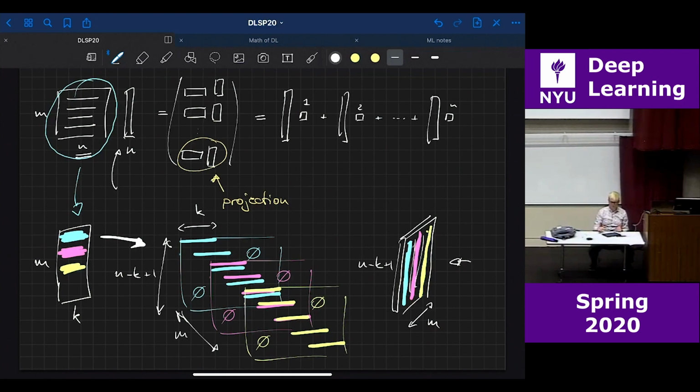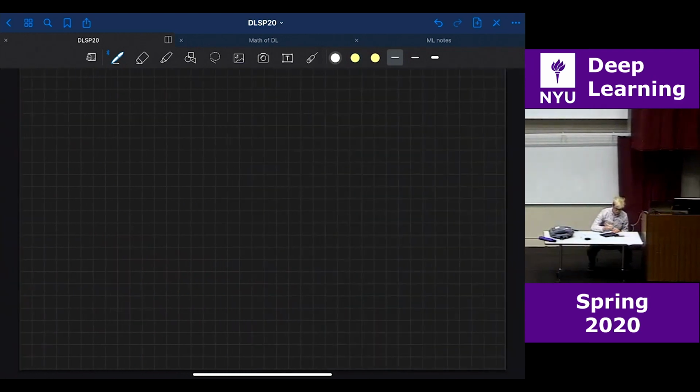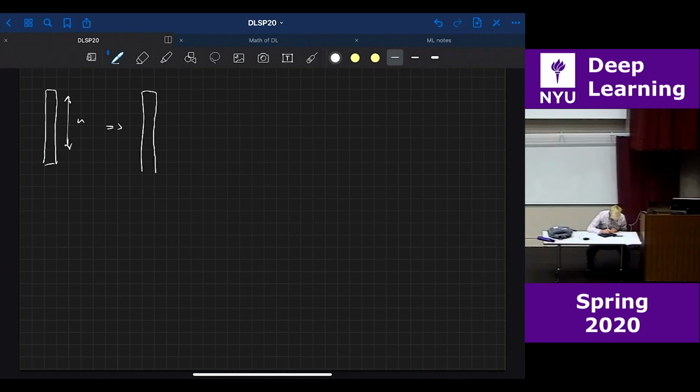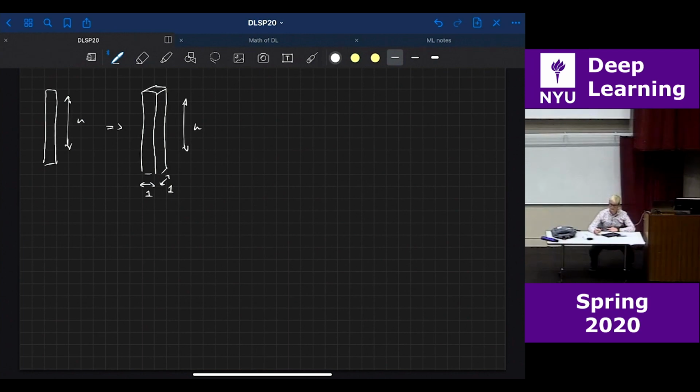So let's see how we actually keep going. The thing I just showed you is assuming that we start with that long vector, which was of height, what was the height? N. But in this case, this one means that we have something that looks like this. So you have basically here, this is 1, this is also 1. So we only have a monophonic signal, for example. And this was n, the height.